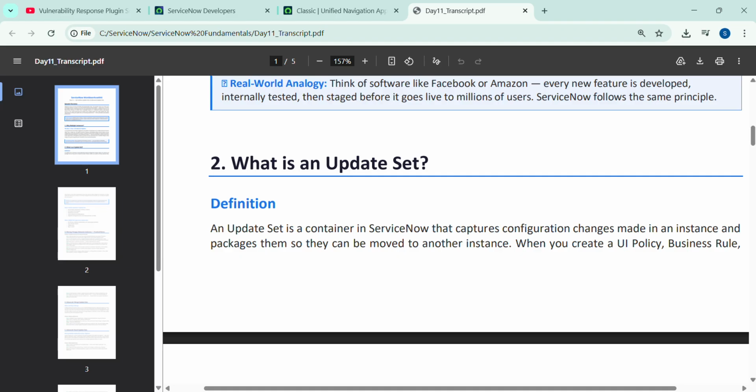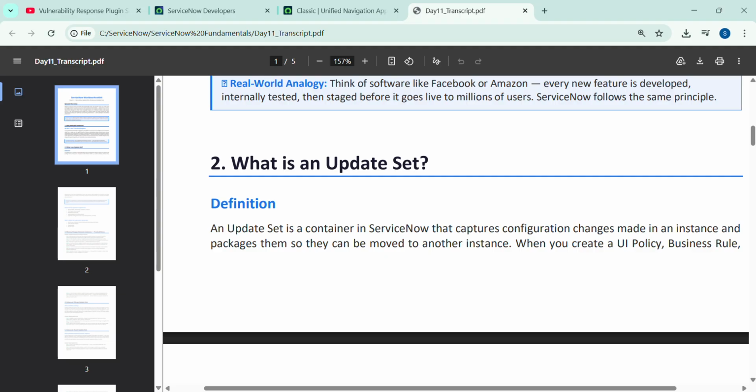When you create a UI policy or business rule, or a client script or any other customization in your dev instance, those changes are recorded in an active update set. Once you are ready to move those changes to test or production, you complete the update set and transfer it.